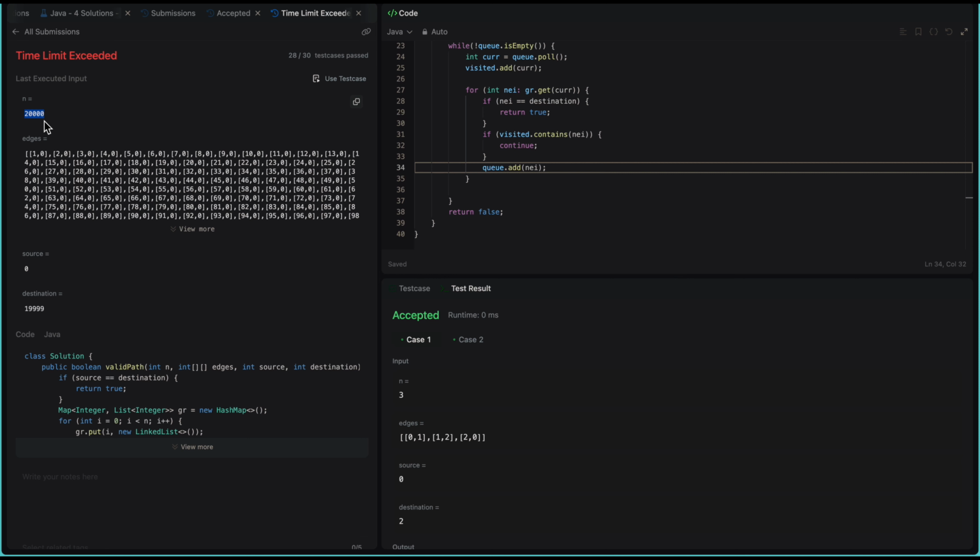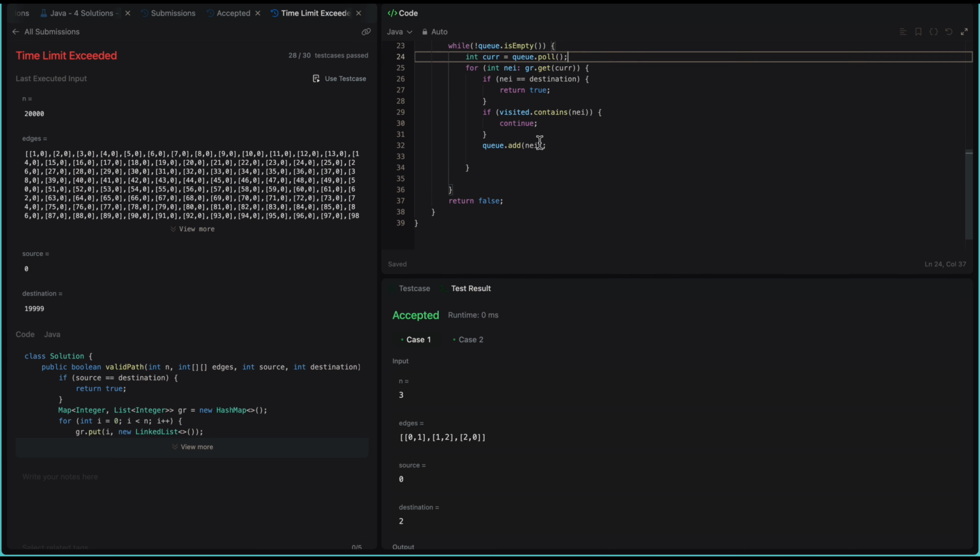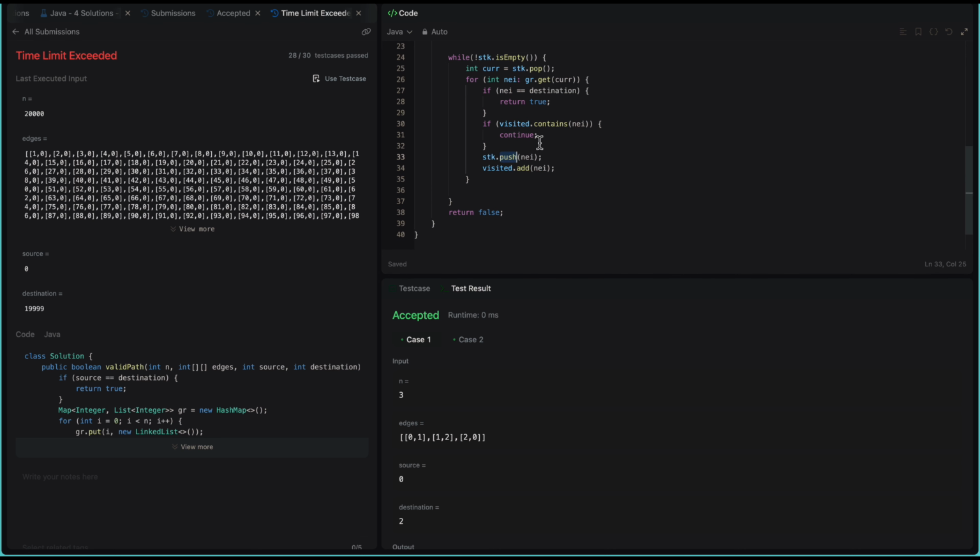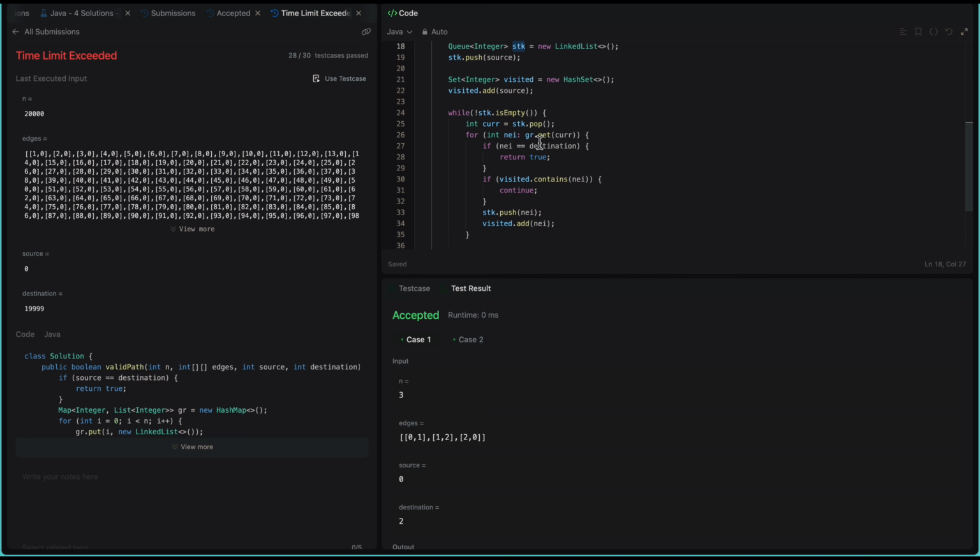I hope you like this video. I can just revert this now, so that yeah, this works. And please share in comments if you want to see the union find solution, because that data structure actually is built for this kind of question, like is there a path between two nodes A and B, or are they part of the same connected graph somehow. And this is what the disjoint set or the union find algorithm does for us.